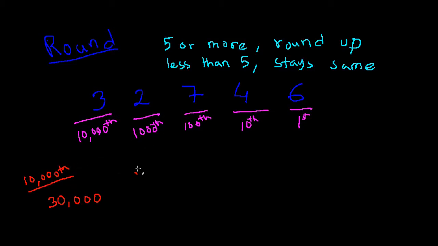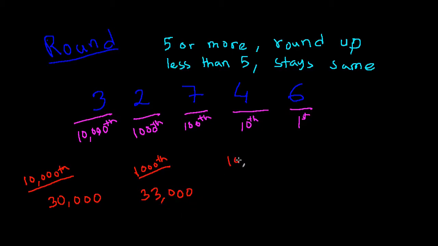And let's look at rounding up to the 1000th position. So whatever is in the 1000th position and to the left of it stays, and all of whatever is on the right side becomes 0. But this number depends on the number next to it. Over here it's 7, which is more than 5. So it will be 3 3 0 0 0.